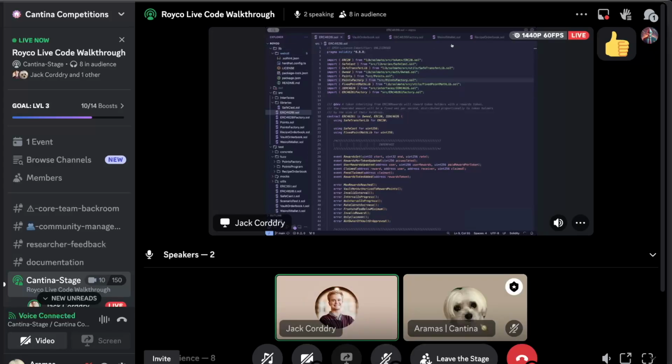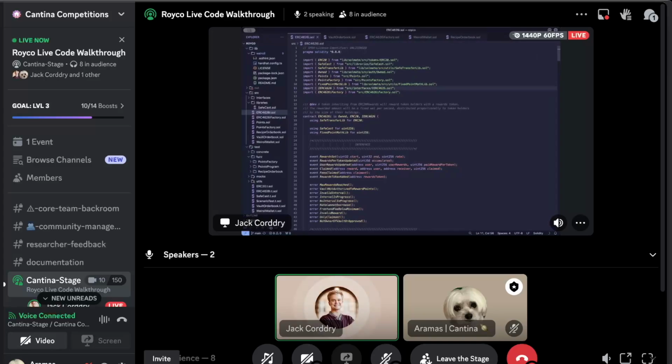So thank you all for coming and taking time to review the code base. Hopefully there are some good findings. The code base is split into two major pieces. We have two types of markets that Royco supports. Royco is a protocol for sourcing liquidity, and we have two kinds of markets.